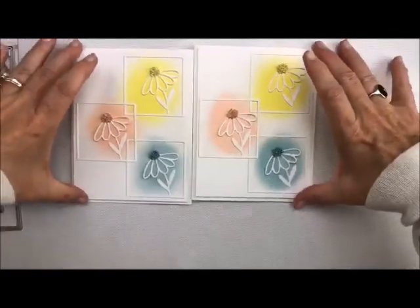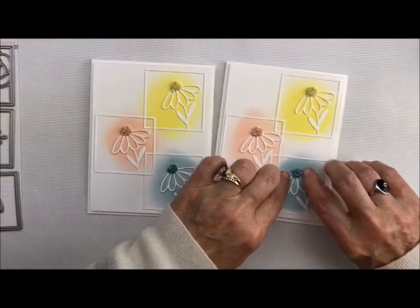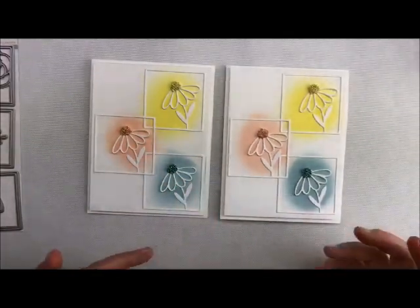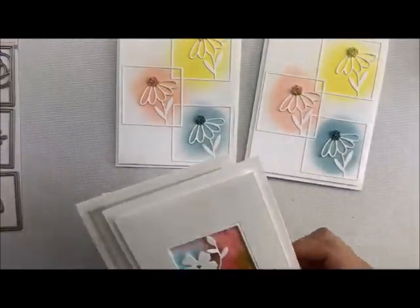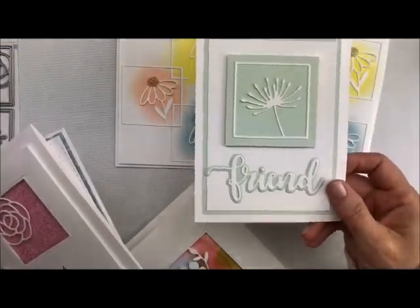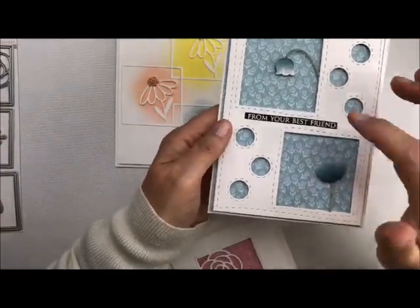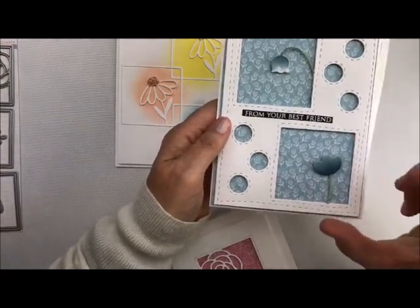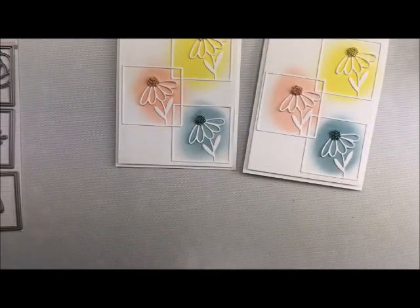Isn't that adorable? So watch whichever order you're doing these in this little mini-series, and make sure you watch all of them, because each and every one has some really cute little tips. This is just such a cute card. There are six little dies in this set — one of the videos actually uses two of the dies, that's why there are only five videos instead of six. All right, so stay tuned, take care, have a great day, and thank you for stopping by.